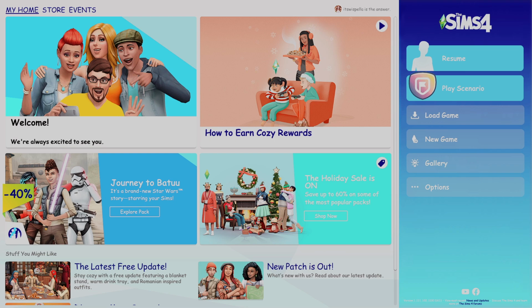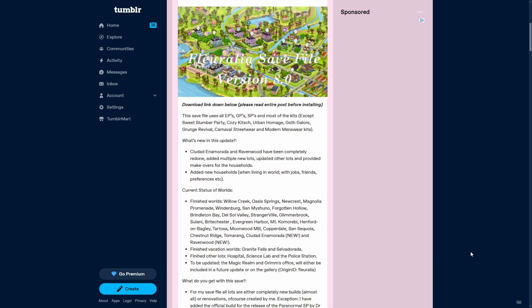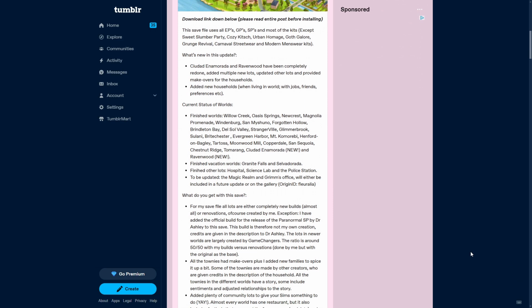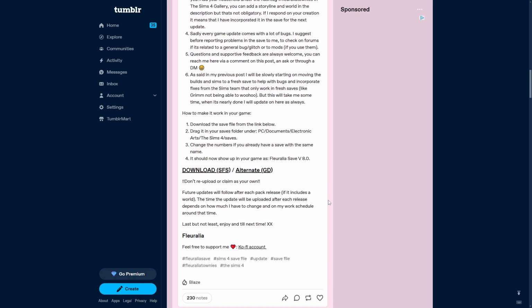But before we get started and I showcase these save files, I do want to quickly show you how to download a save file and add it into your game if you are unaware of how to do so. It's very quick, very simple and easy. So first things first is you're going to want to find the save file you're going to want to add into your game. You can find them by searching on Google or Tumblr or having a look on YouTube. Or even if you find one in today's video that you like the look of, they are all linked in the description.